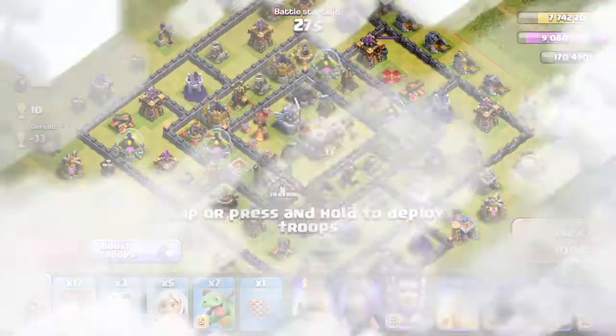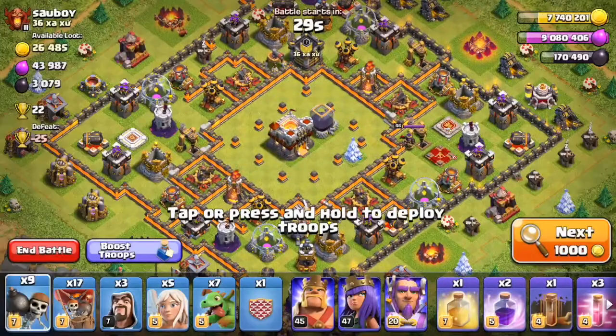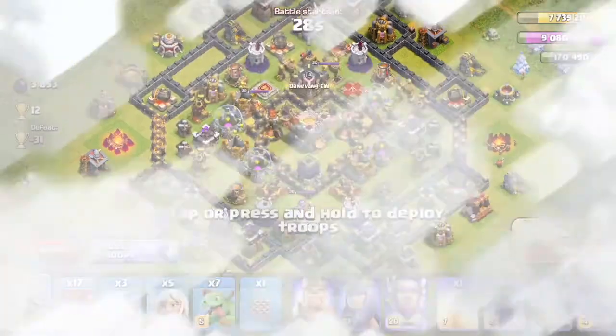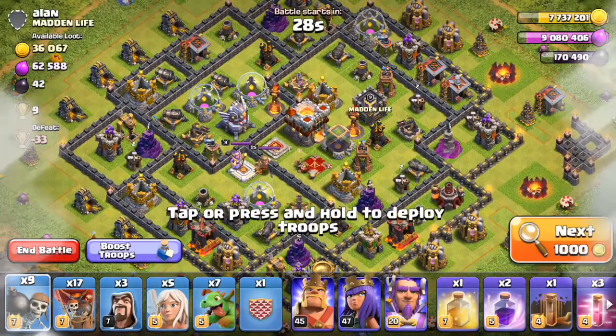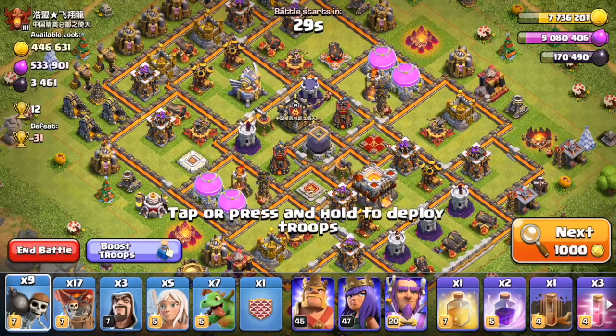Wall breakers, and they get smoked. Let's drop the queen healers. Let's go. Grand Warden, set the ground. Protect my queen. Let's get these wall breakers in here. All right, finally. Drop the rage. The problem with the queen walk is it's so slow most of the time. You just got to drop the rage so you can have time to actually finish the raid and deploy all your troops. Just take down these air defenses.